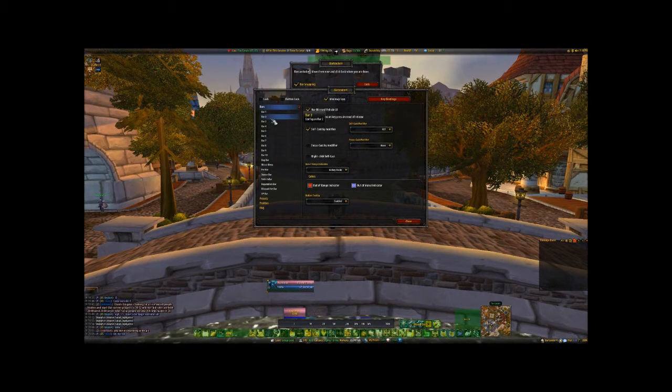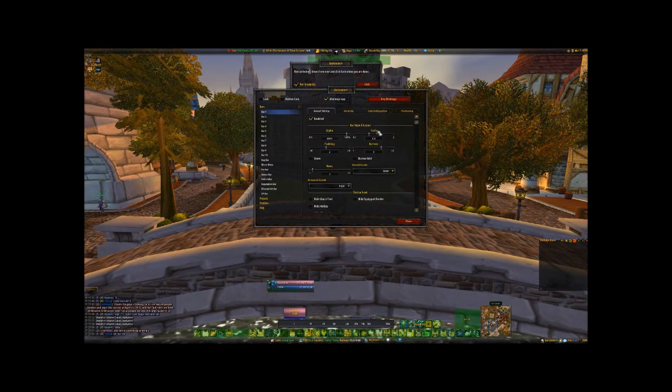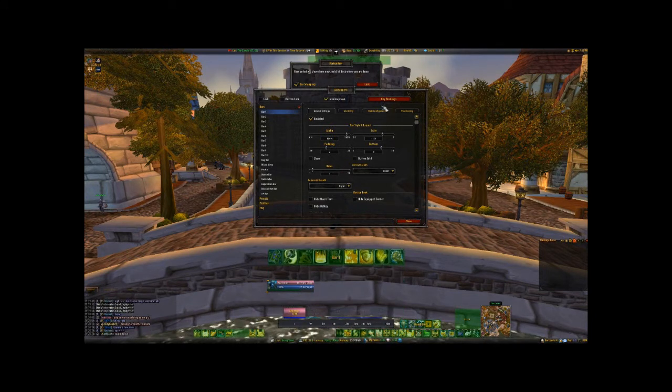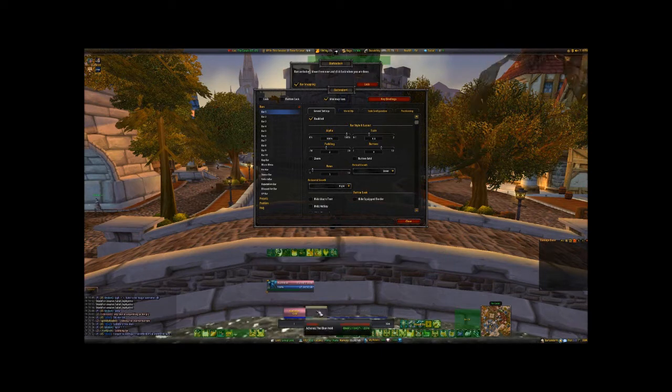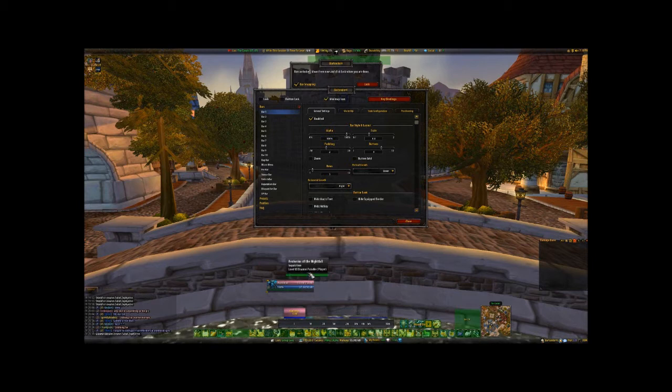To configure the certain bars, you just click the bar you want to configure, bar 1 in this case, and here you can choose the alpha of the bar or the scale, for example. And if you think my UI setup is too small, you could scale it up a bit and have some huge bars in the middle of your screen if you think that's a good idea. I don't, that's why I have set mine to 0.8 and they're out of the way. You basically don't look that much at them while playing anyway.